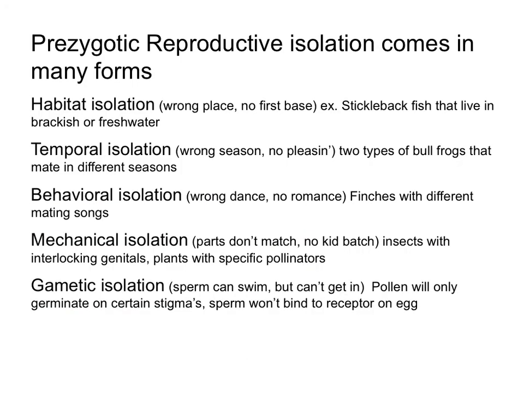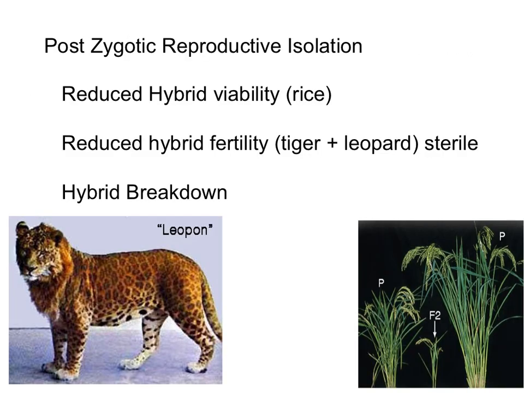So how could you do that? You could have habitat isolation, temporal isolation, I just told you about with squirrels that mated at different times. Behavioral isolation, this happens all the time with birds, right? If it has the wrong call. Mechanical isolation, right? If the penis won't fit in the vagina anymore. Or gametic isolation, if the gamete, the sperm, can swim but it can't penetrate the egg or dies upon penetration or something like that, then that would be gametic isolation.